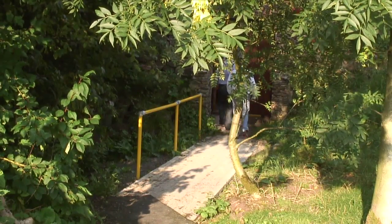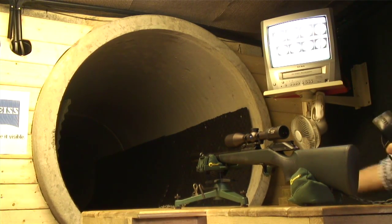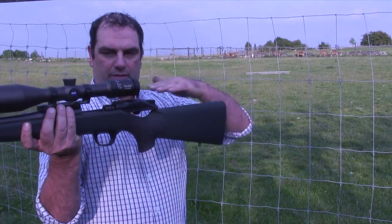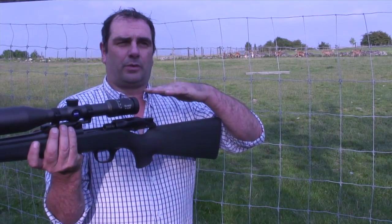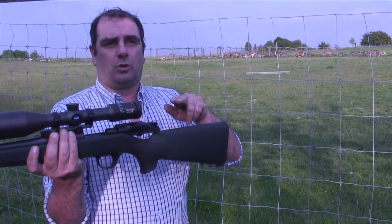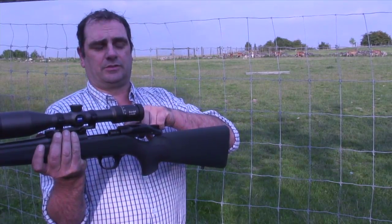Nobody can hear you. Put it on the bench in the rests, take the bolt out, and look down the line of the scope, so I'm looking perfectly down the centre of the bore. Line that up with one of the targets on the end. So you look down the barrel. Looking down the centre of the barrel. Lined it up with one of the targets on the end, and then without moving the gun, just bringing my head off, come in line with the scope, which basically I've moved my eye up about 1.5 inches, which will correspond with this distance. Look through the scope at where the crosshairs are, and then move the crosshairs in to the point I've aimed at. That will get it on the paper.